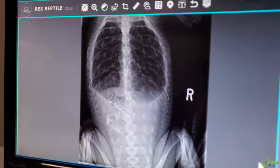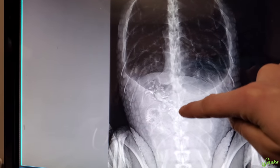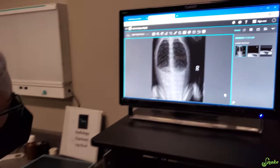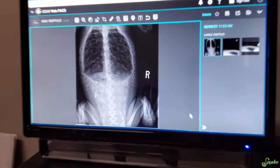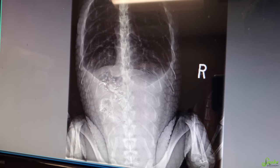Here is our radiograph. I don't have a ton of experience with rads from crocodilians, but this must be the grit that Dr. Gates was talking about, and that must be the little piece. Plastic doesn't always show up great on radiographs, so what I'm looking at is really the shape of it — it doesn't look like the rest of the little gravel and grit that are in her digestive tract. Knowing her history and that we're concerned she ate some plastic, I think it's reasonable to think that it is showing up there.